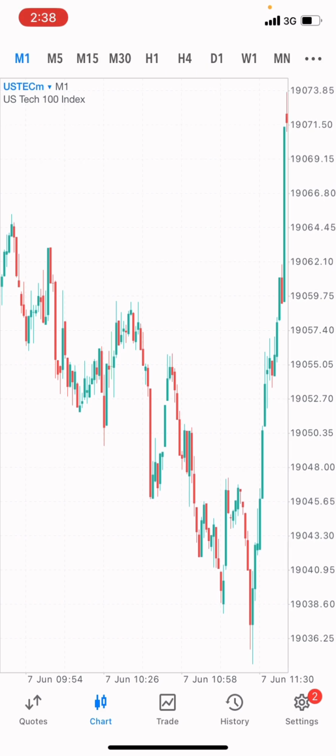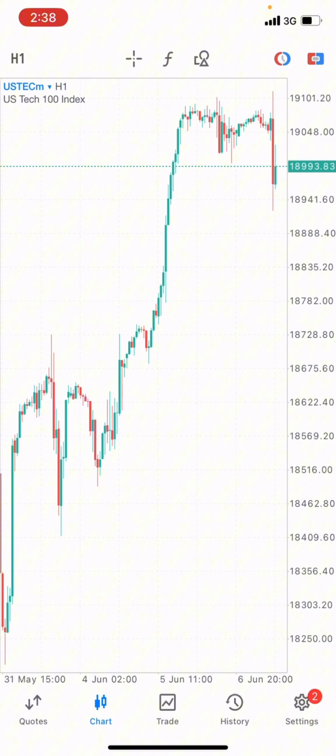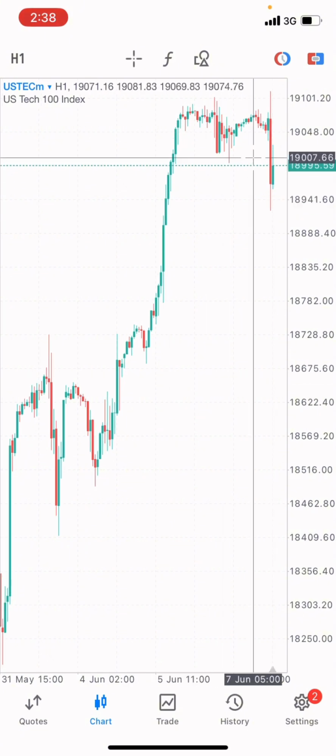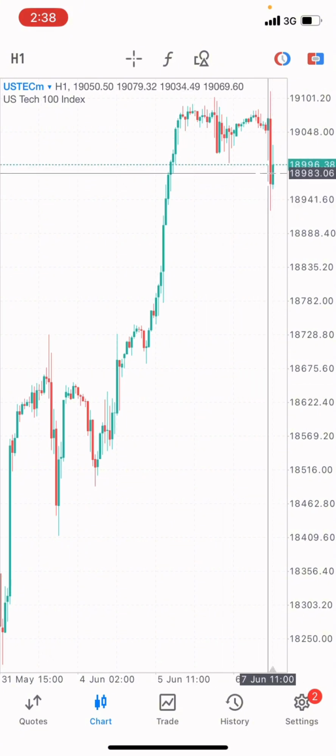The first step we're going to follow right here is to check out the 1 hour time frame. That's the most important step for us to follow. We check the 1 hour time frame, and we can see at this point that this market is currently at the overbought level, and the market is still buying at this point.